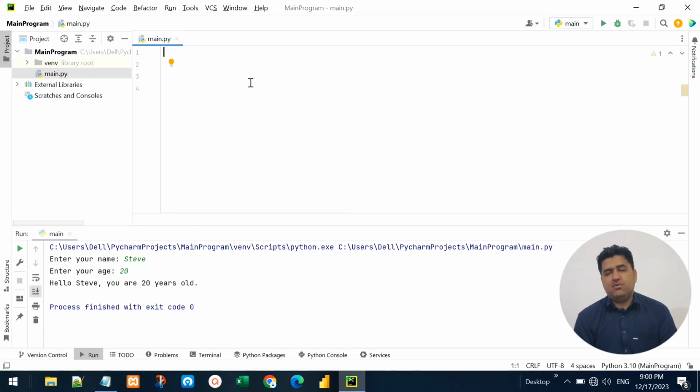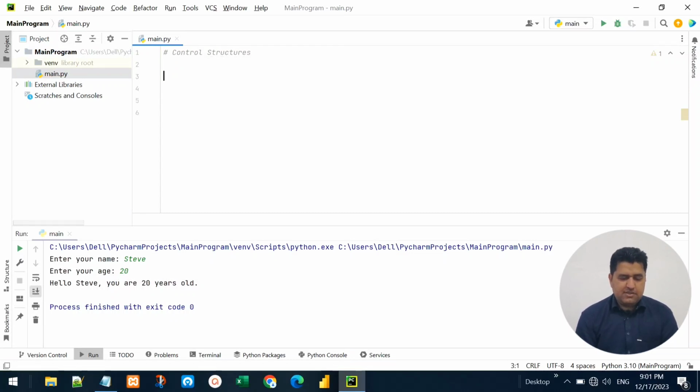We have different types of control structures like if statements, if-else statements, if-elif-else statements, nested if statements, and loops. So we have different types of control structures. At least some of them will be studied today, and then we will study some of them in the next video. So let's begin. Let me say that we are going to study control structures.